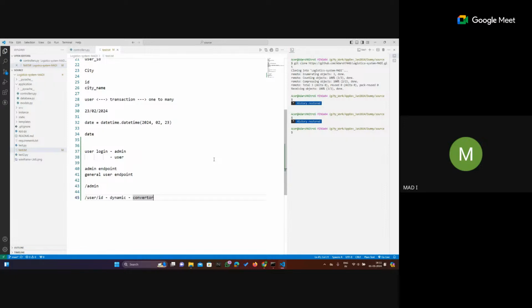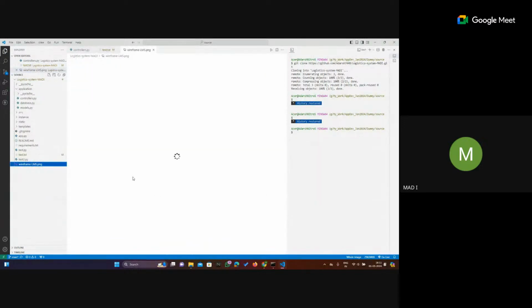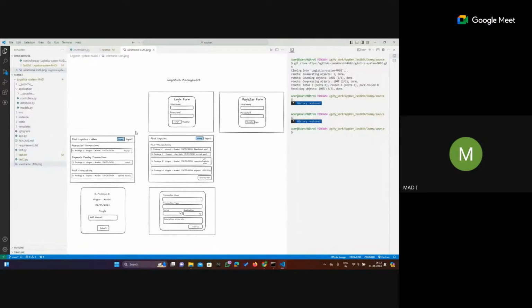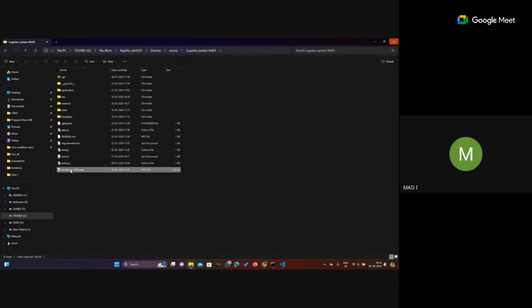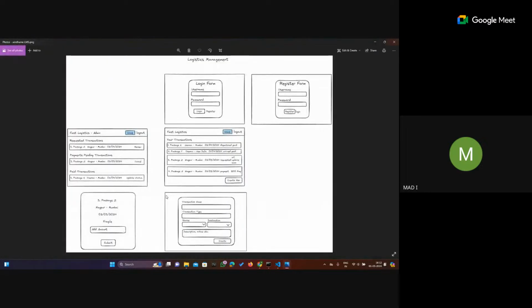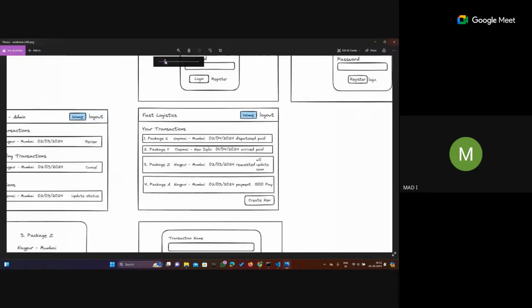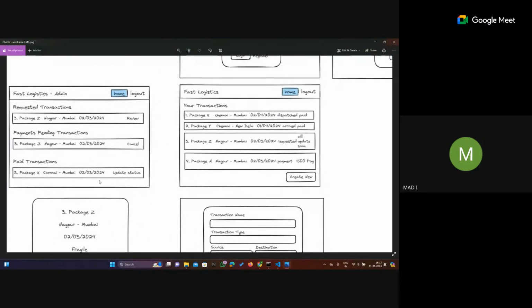Whereas in case of users, the transaction data and everything will change depending on the user. If you look at the wireframe, in the admin dashboard, it doesn't matter who the admin is, there will be these three types of tables created.